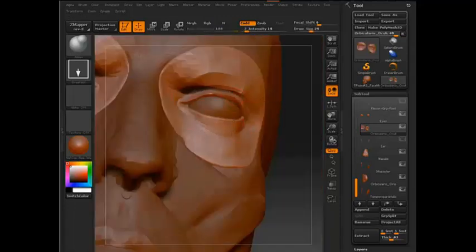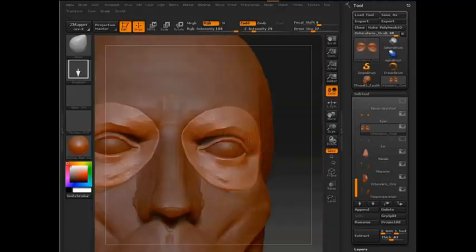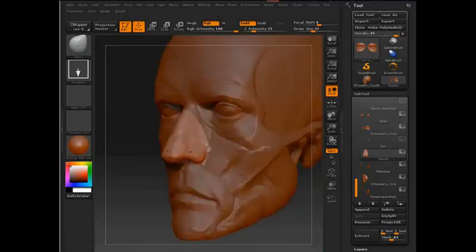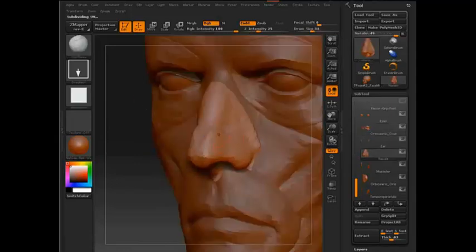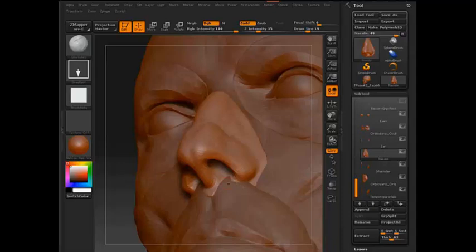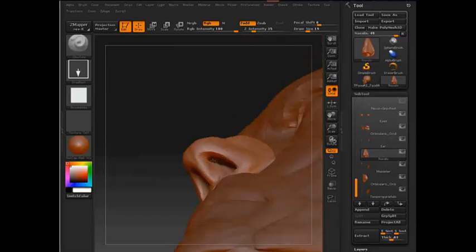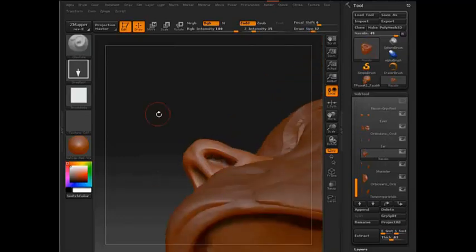And right now I'm just taking a look at that upper orbital portion of the eye, this area here where we looked at that transitional plane that we created earlier in the lecture, and just seeing how much of that plane I want to come down and overlap the upper eyelid. Quickly move on to the nose as well. And really what I'm doing here is just filling in all the gaps, just really trying to get more of a global sense of how all these features are fitting together.